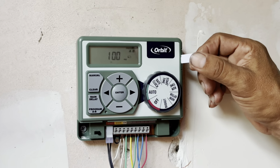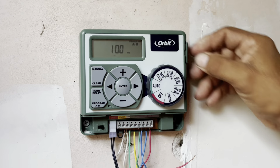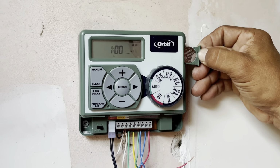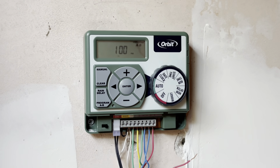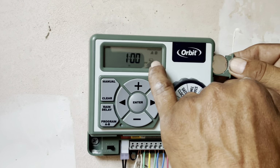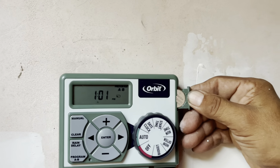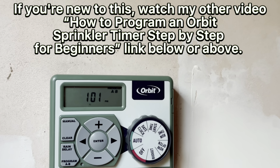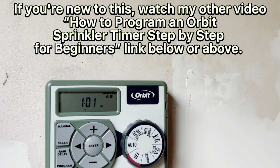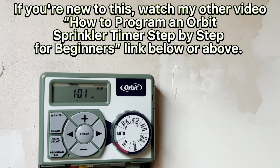And we can take this out. I'm actually going to show you that part. You see that? There's your battery, and you can see right here it shows battery where it's charged. So you see how right here it shows the battery. It's like nothing there, and then when I put it back, it shows you have a full charge battery. So that's good, because if you have a blackout and lose your power, that battery's going to back it up.